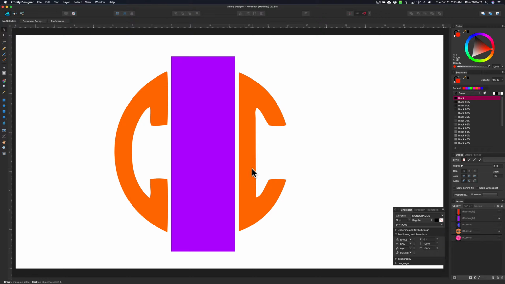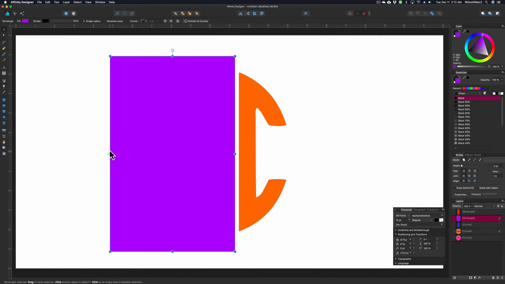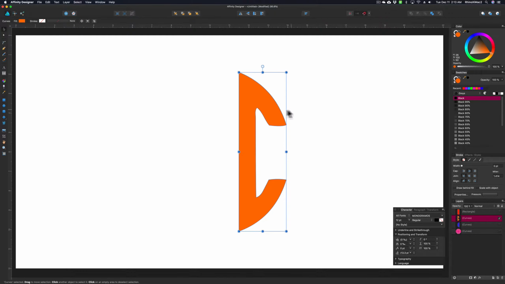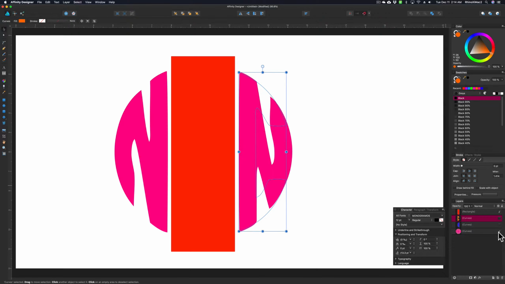This one we want to keep the C. So I'm going to grab my rectangle. I'm going to drag it over here to cover these 2 letters. Hold Shift, click and select both of those. Come up here to Pathfinder, click Subtract to get rid of those 2. I'm going to turn that C off for just a second and turn on my last rectangle and turn on my last letter. Now this one we want to save the middle letter.